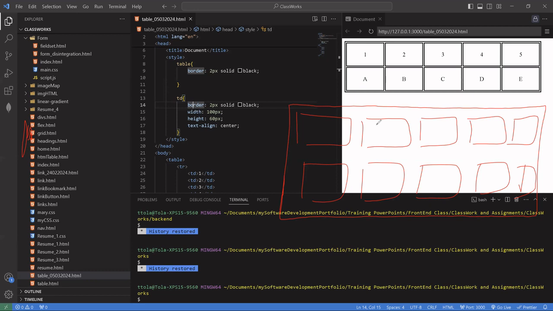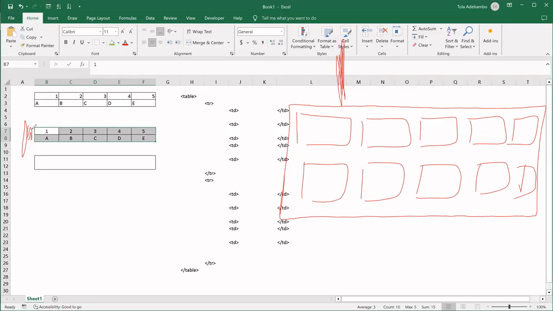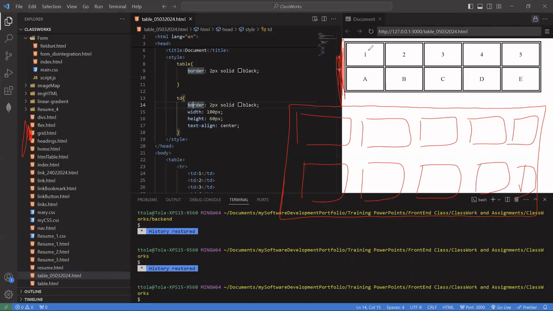Now my question is this. Looking at this table now, does it look like our model? This is our model. Does it look like this model? No. Why? Tell me, why do you say no? Because it has an extra border inside. You can see this extra border here. This is a border here, this another border here, a border and a border, and so on and so forth. And this is also another border and another border.